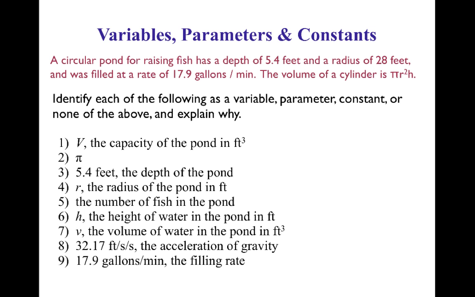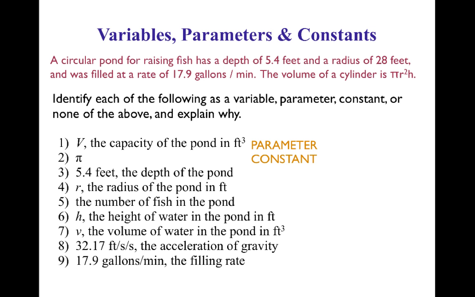See how you did. Number one, what do you think number one is? Parameter. Number one is a parameter. Why? Because it's a letter that stands for something that won't change in this situation. The capacity of that pond won't change. Pi. Yeah, that's a real common constant, right? Pi is the same no matter what situation we're in.